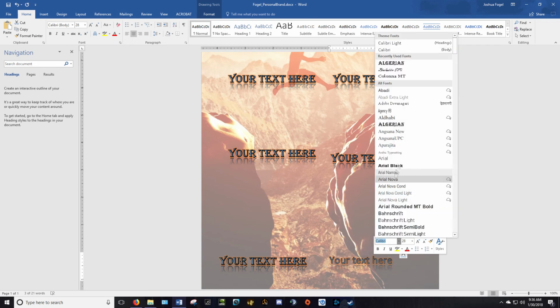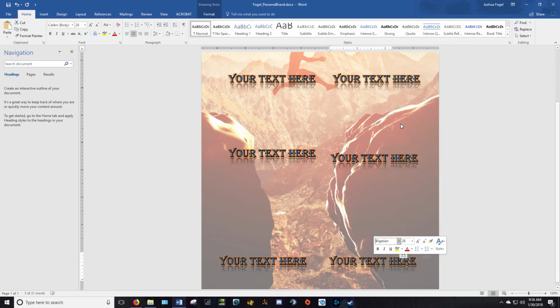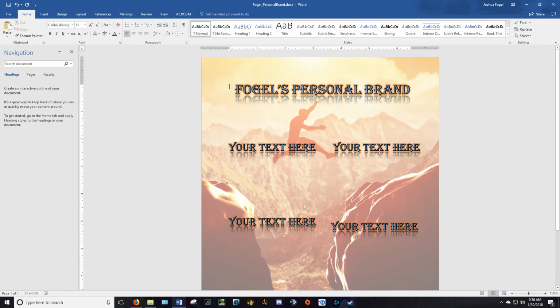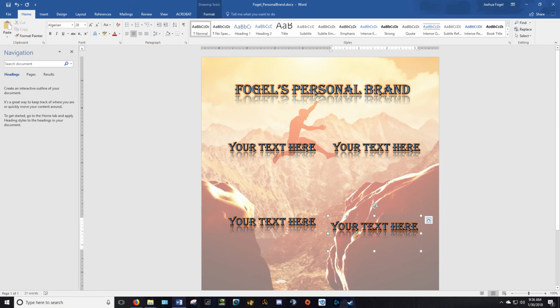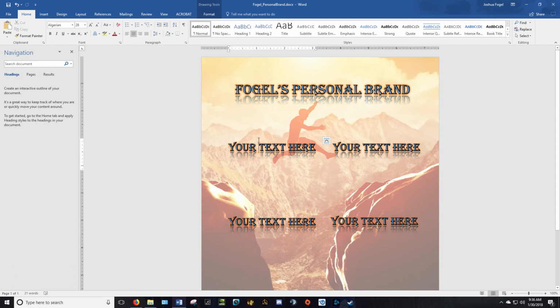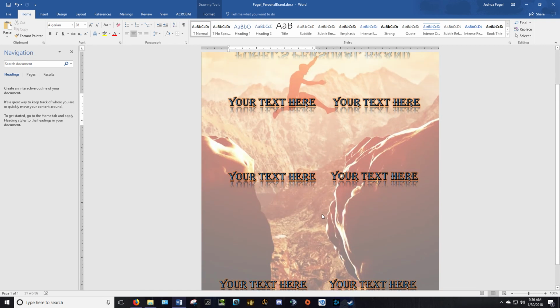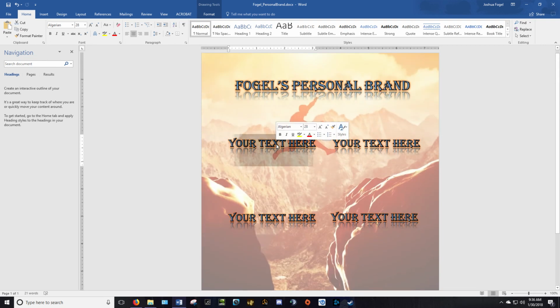And it looks like one of the reasons why Algerian is so much larger is because all of the letters are capital letters. So it looks like that has something to do with it. Okay, so now that we've changed the font style, we've changed the font size, we're going to take a few seconds here just to make sure everything is somewhat even. And then we're going to go in and we're going to use words that we feel as though describe us. And the example we're going to use would be somebody who's a police officer.